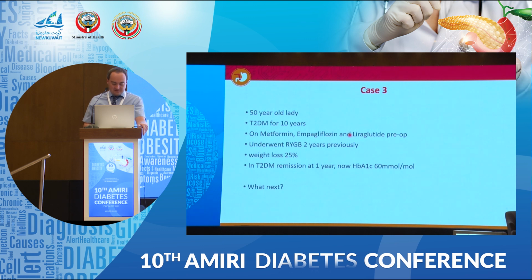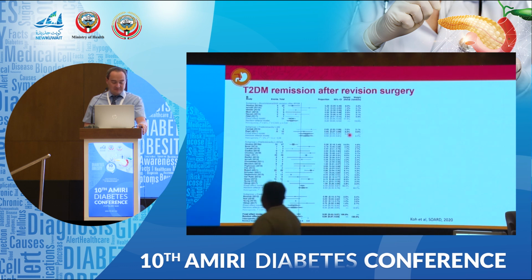Okay. I'll just show you, these are all great answers. I'll move on briefly to the data, because time doesn't allow us. So this is the best meta-analysis I could find on the effects of conversion surgery, between different kinds of procedures to different kinds of procedures for diabetes remission. And on the face of it, it looks like some things do work. This is the evidence when it comes to converting things to a gastric bypass.